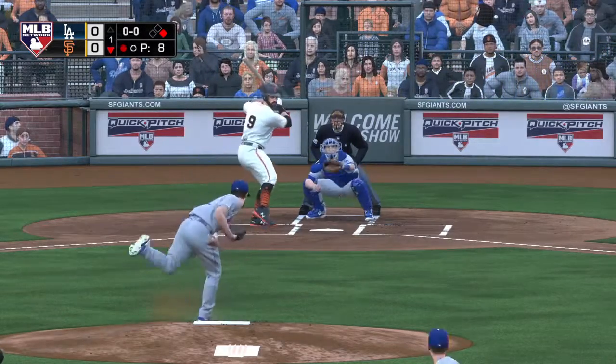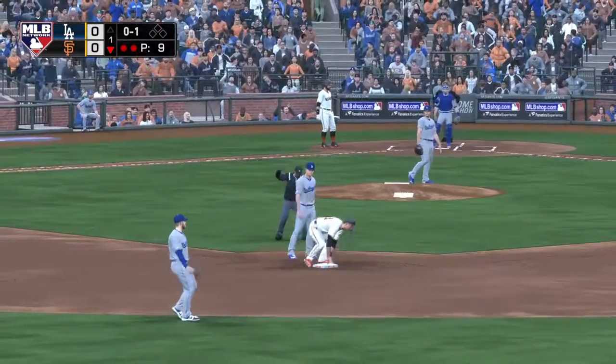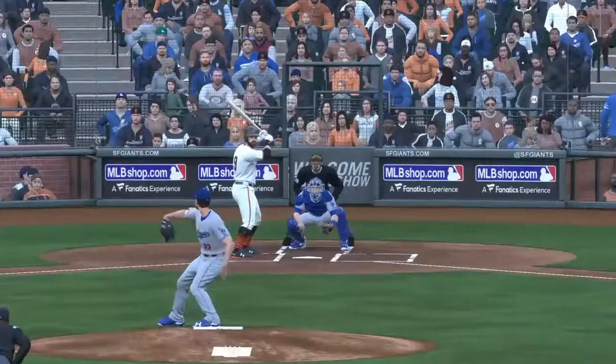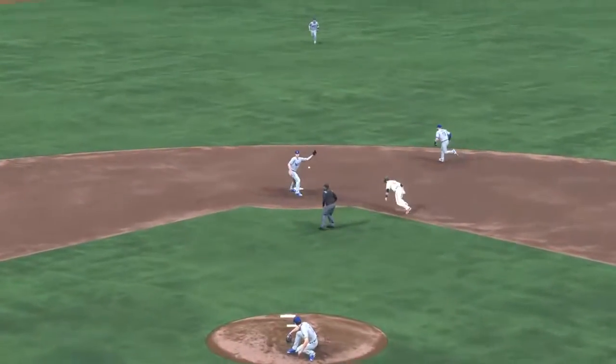Here's the first baseman, Brandon Belt. Pitch swung on and missed. The throw in time as he just gets the tag down. Well, so much for that first hit of the game. Tried to press their luck and move him up to second with a steal, but it didn't work out.